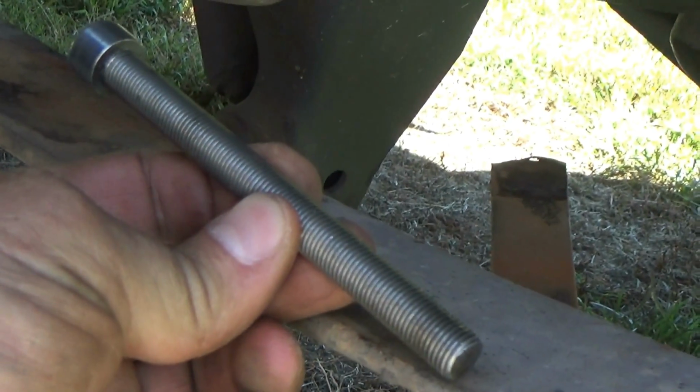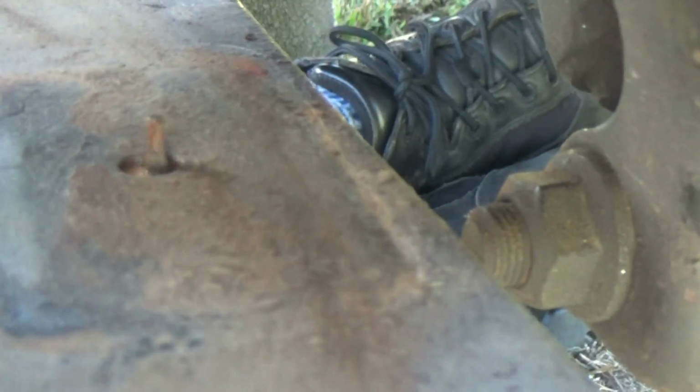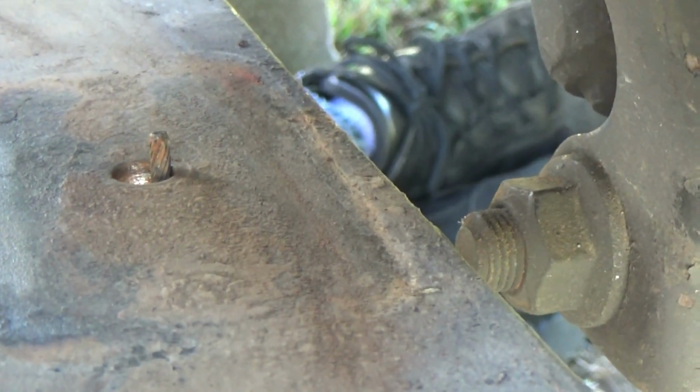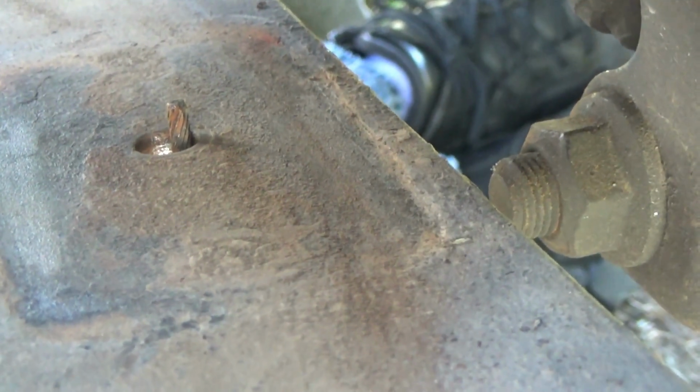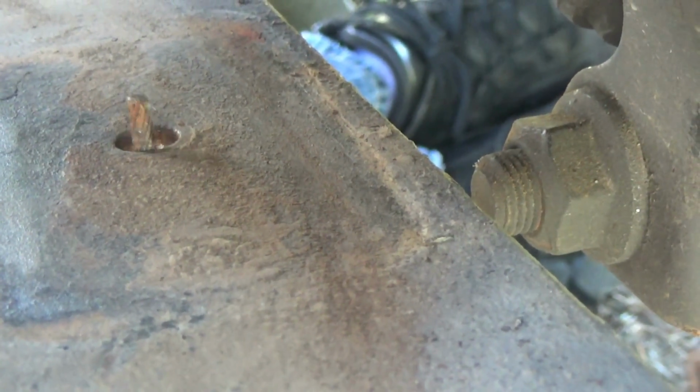So use that little angry cricket Dremel to open up this hole to the point that the bolt just slides through with a good fit. Now what we're going to do is take the Dremel tool, come from the back side of the spring, and insert the bit through there like that. I'm going to slowly, as it's running, work it in circles like this. You want to keep it as circular as possible and not turn it into an egg shape or cut weird divots in it, so it's just a nice smooth cut like this.